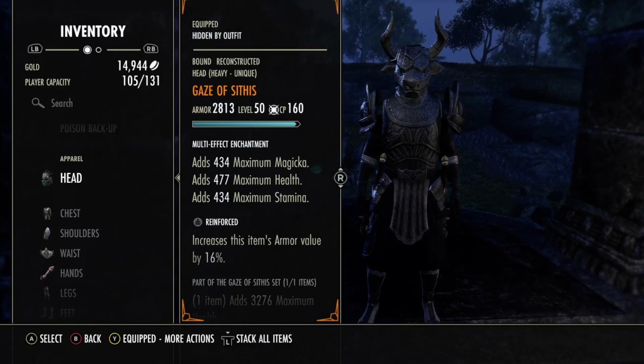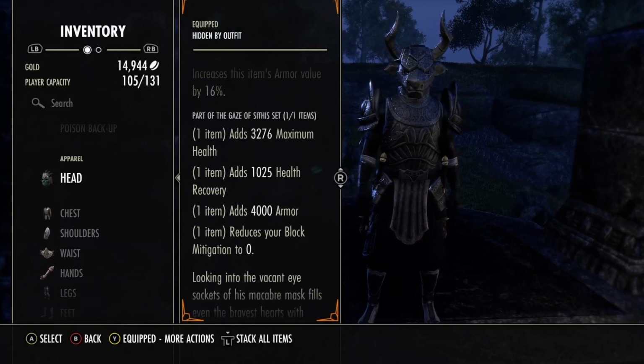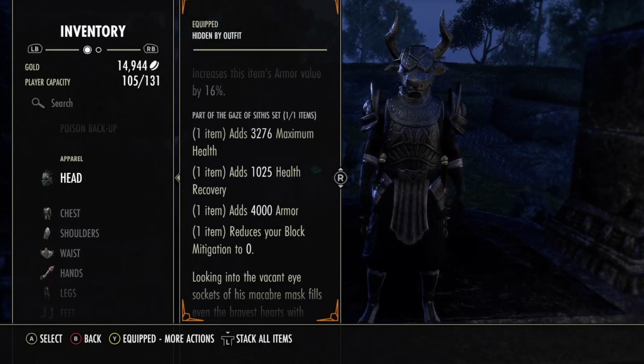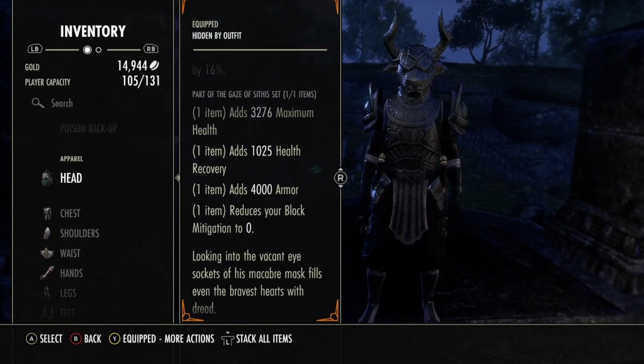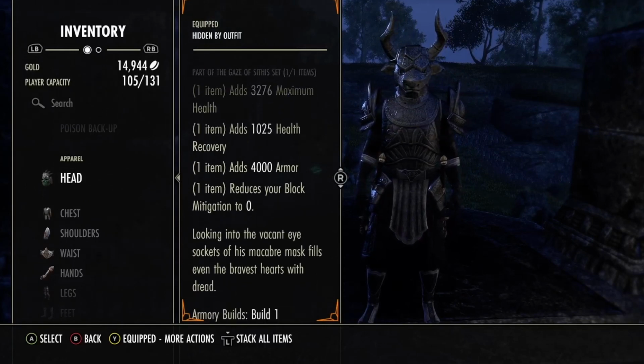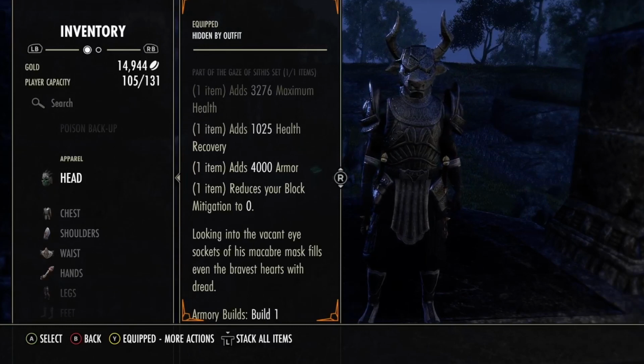I do like this and reinforced with the prismatic lift on it. And just because, man, the health recovery, even though it gets halved in PvP, is really nice. The max health is really nice. But the 4000 armor is just really nice. It's like having another set that you can boost up your health and everything. It does reduce your block mitigation, so if you block, you won't get any mitigation. So I roll dodge a lot anyway, so who really cares about block mitigation?